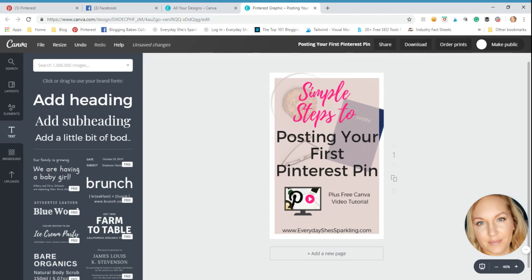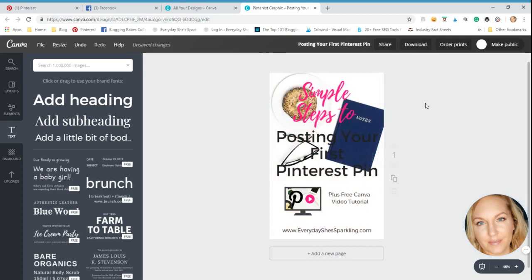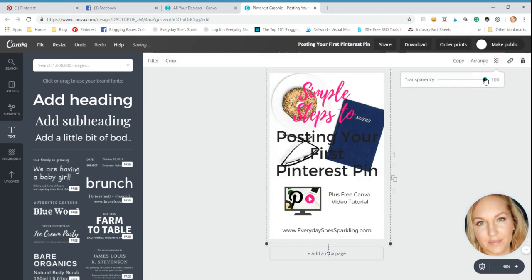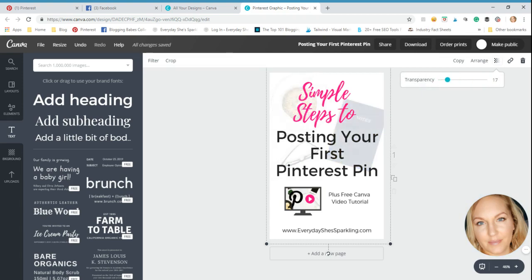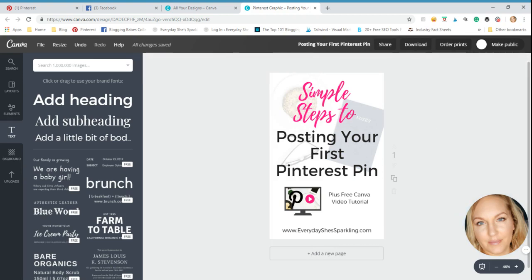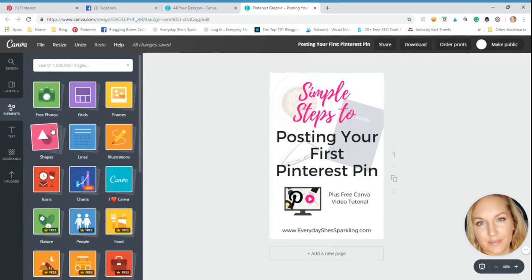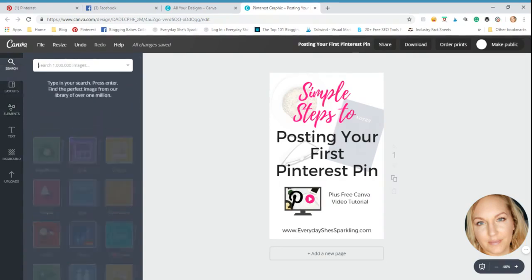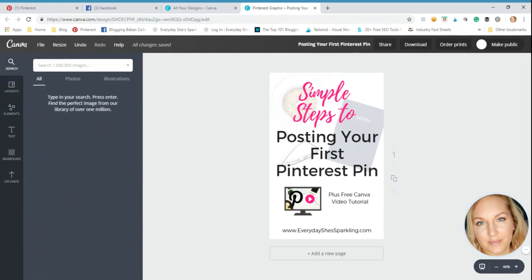So seriously, that's about as easy as it is. And quite literally, if you decided that you didn't like this, you just go ahead, select it and delete it. You could change the transparency of the picture behind it so that maybe you just see that much, so that it stands out a little different. You could certainly play with it, make as many different changes as you want. It's so easy to move stuff around. There's tons of elements. There's shapes, lines, illustrations. There are some free stock photography.